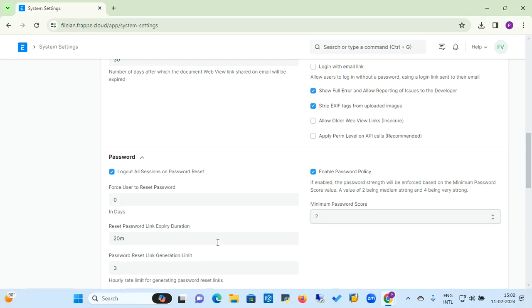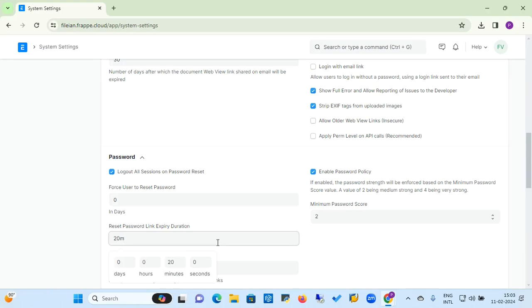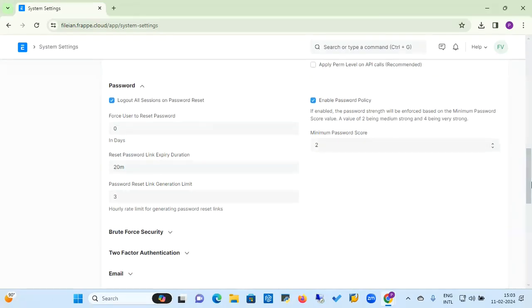The reset password link expiry duration will be 20 minutes, or you can give the maximum minutes here. Once the reset password link is shared with the employee's email ID, it will be available only for 20 minutes. You can minimize or maximize this time frame by changing the value.